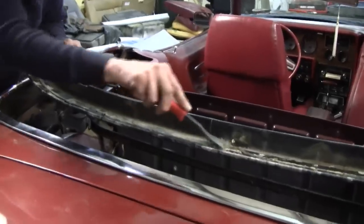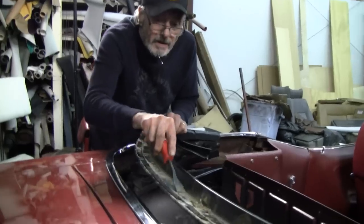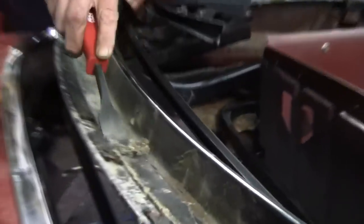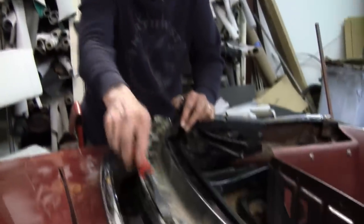So we're going to be scraping the glue off, then we're going to come back and do a fine wire brush to it. Then we're going to paint it after we get these rivets, get the rest of the tack rail out of here.